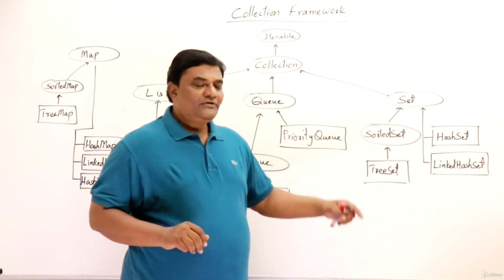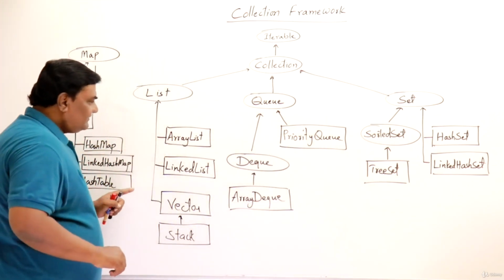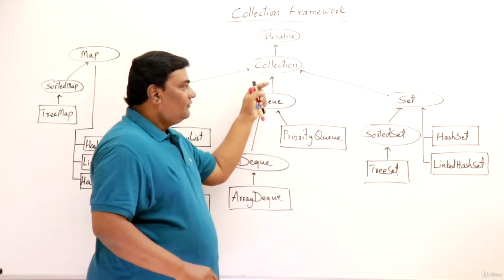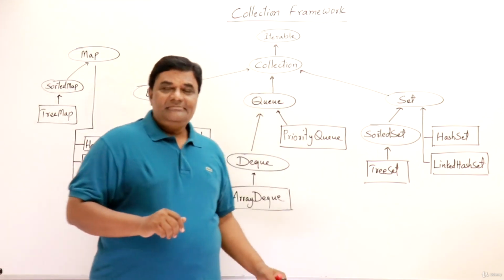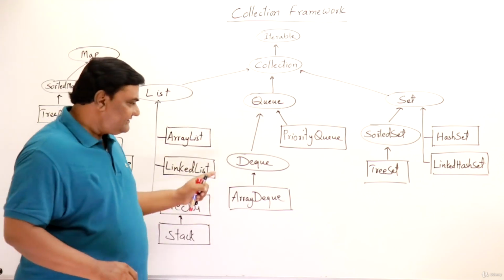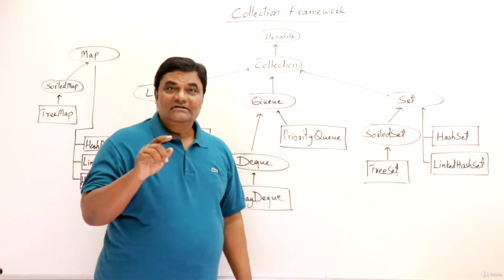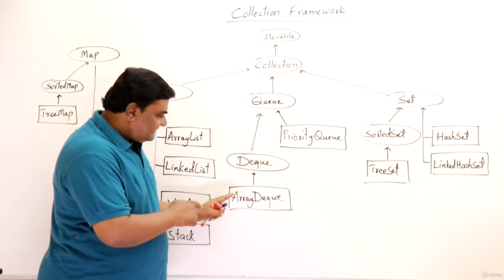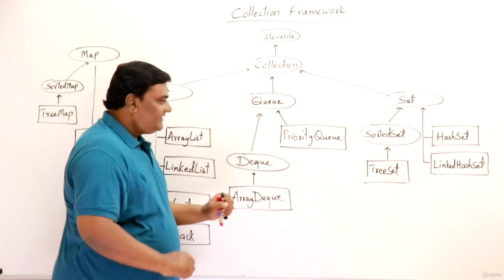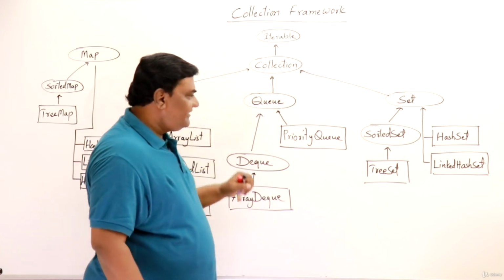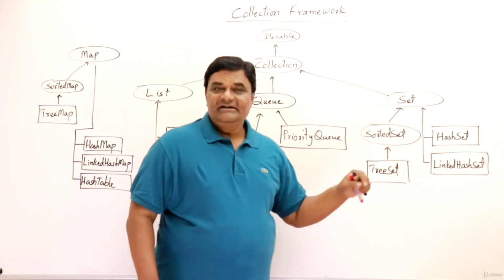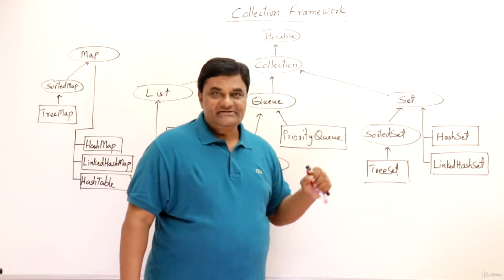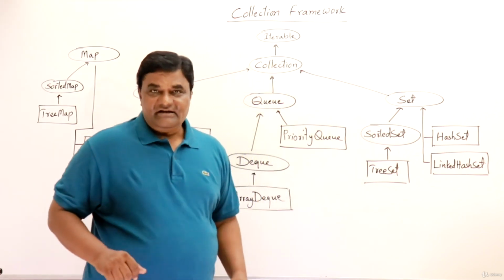So let us start. If you look at the diagram, few things are in rectangular boxes and few are in oval shapes, right? Whatever is in an oval shape is an interface, and the things in rectangular boxes are classes. The relation shown is that this class is implementing this interface. So classes are implementing the interfaces. I am showing the link between the class and the interface. So let us study this hierarchy.